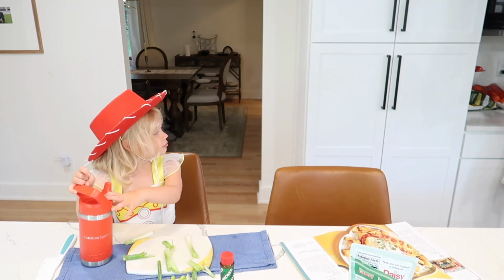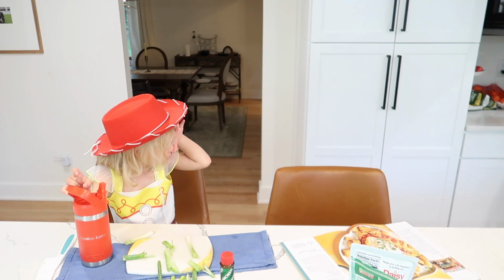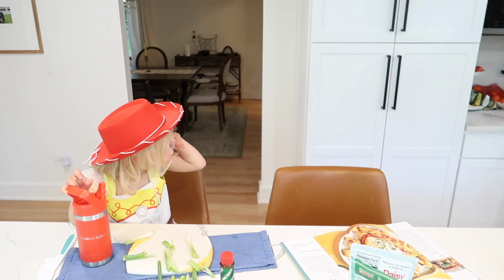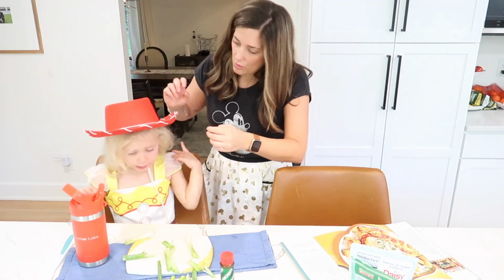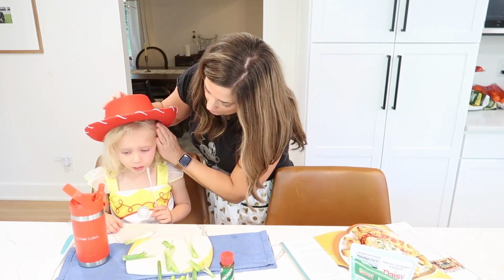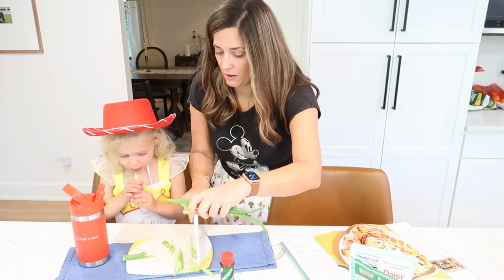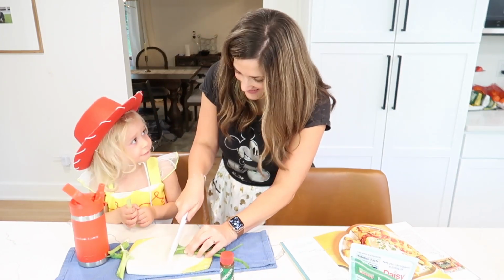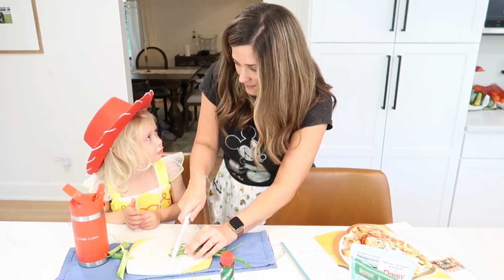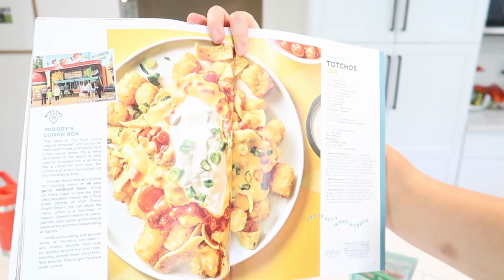Onions make me cry. They do make you cry when you cut them up. You want mommy to cut them for you? Yeah? I think they make you cry. Yeah, they do. Don't rub your eyes though after you cut them. Okay, maybe scissors would be better for these. No, you're starting to cry. I am starting to cry. That's the goal.